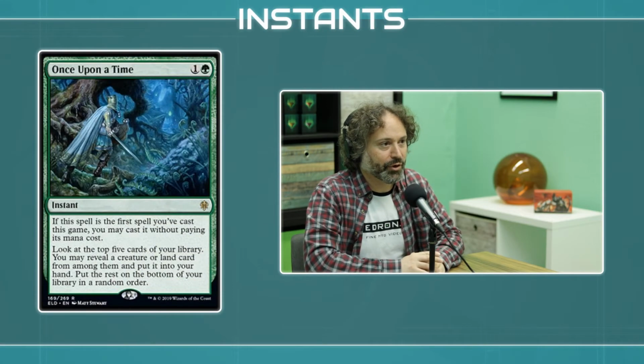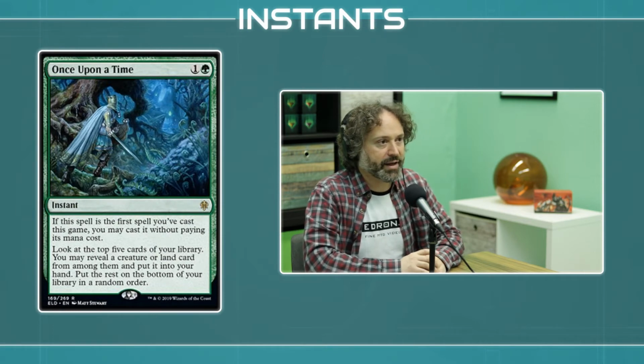All right. We do also have one instant in 4 copies, and we're talking about Once Upon a Time, this new card from Throne of Eldraine. Yeah. Why is it there?